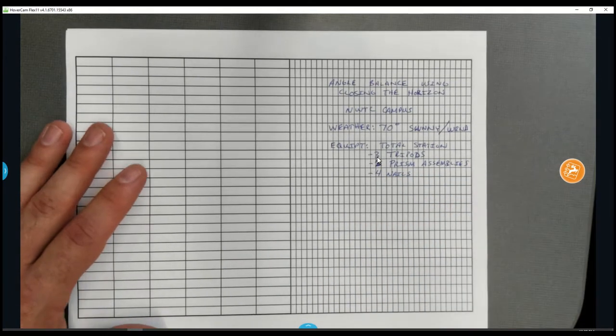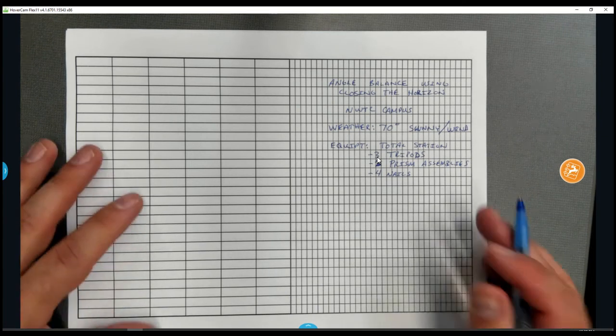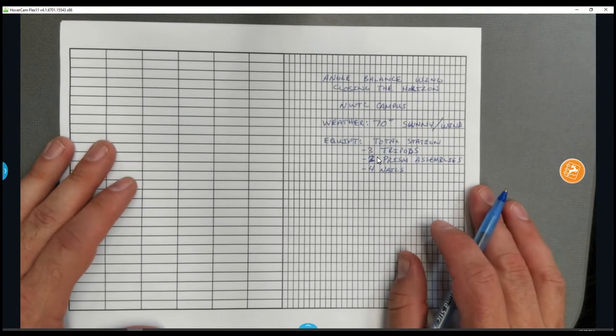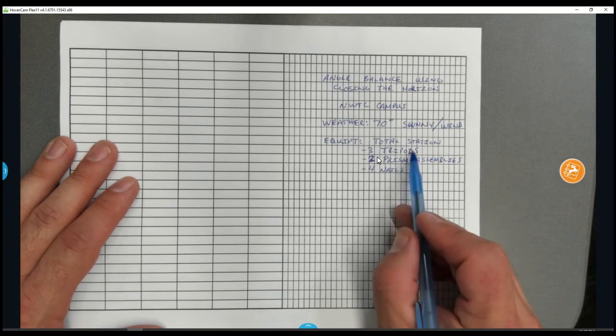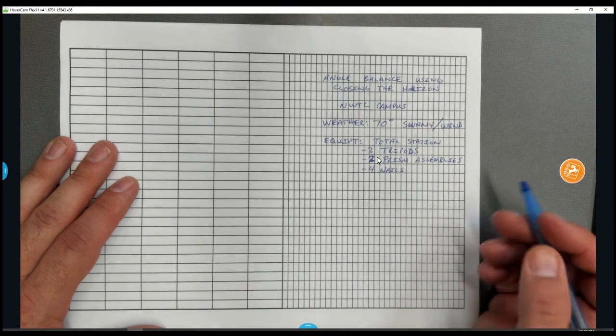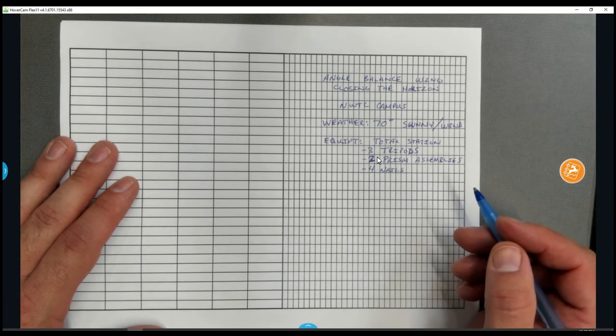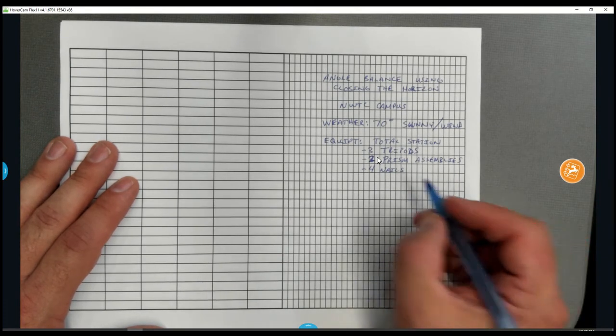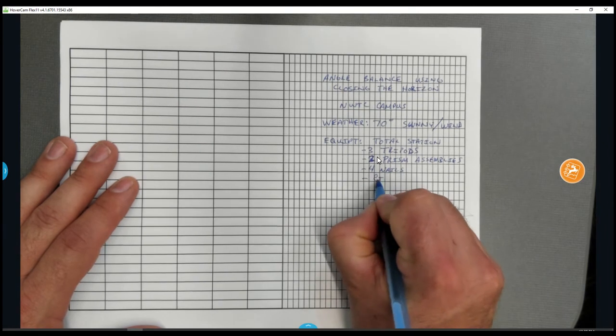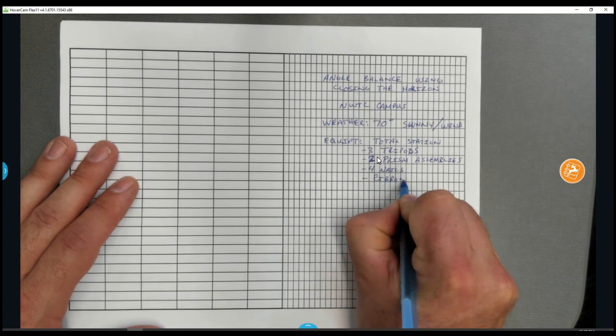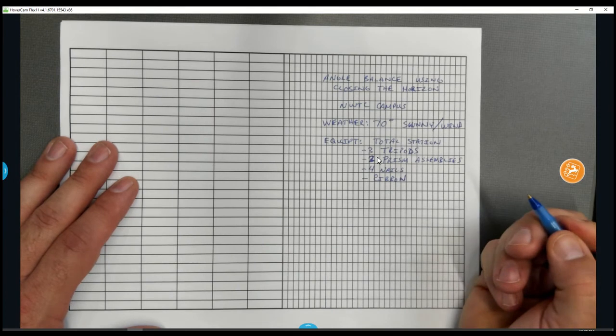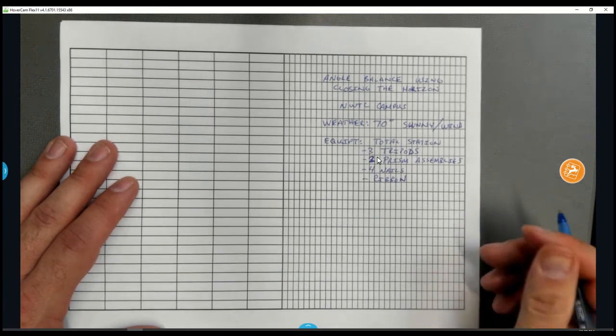Now you're going to want ribbon for those nails so you can find them again, because I don't want to just leave the nails out in the lawn out there. After we're done with this activity, we're going to pull them out, or else we'll end up with iron all over the place. So we have a total station, tripods, prism assemblies, and nails. I'll put ribbon on there. You obviously are going to have your field books, so you don't have to write that down.